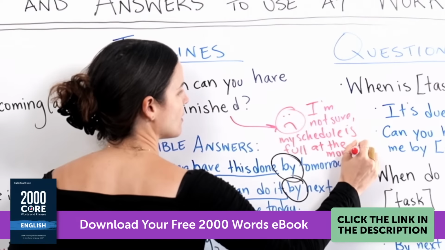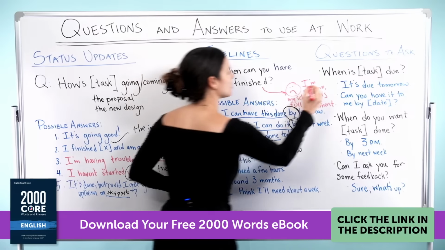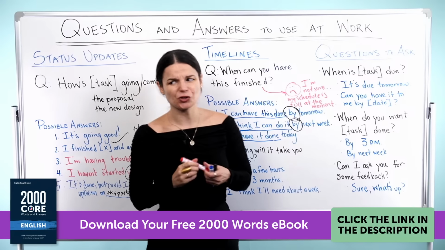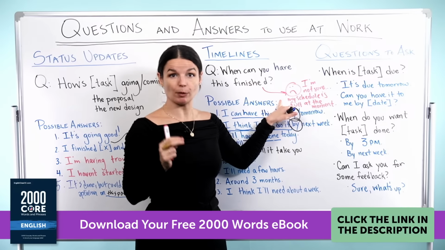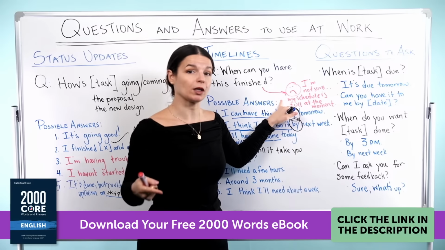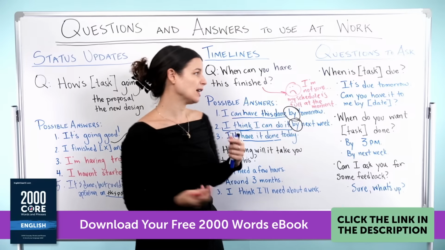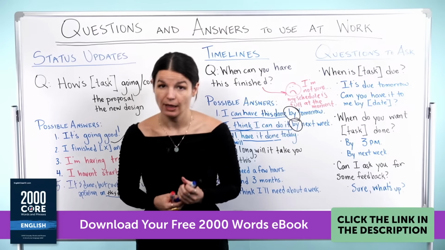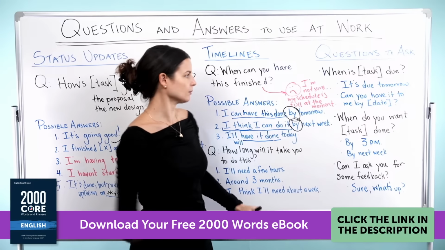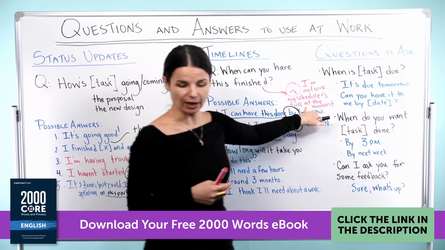Okay? Why is this a good response here? All right. So one, I'm not sure. That sounds like, I'm not sure. My schedule is full at the moment. This expresses you have lots of tasks right now. It shows you are working really hard right now. So that's the reason you don't know when you can get this task done. Okay? I'm not sure. My schedule is full at the moment. And then you can follow up with one of the questions we will talk about later. So right now. This is a polite way to say it right now, at the moment. Okay.